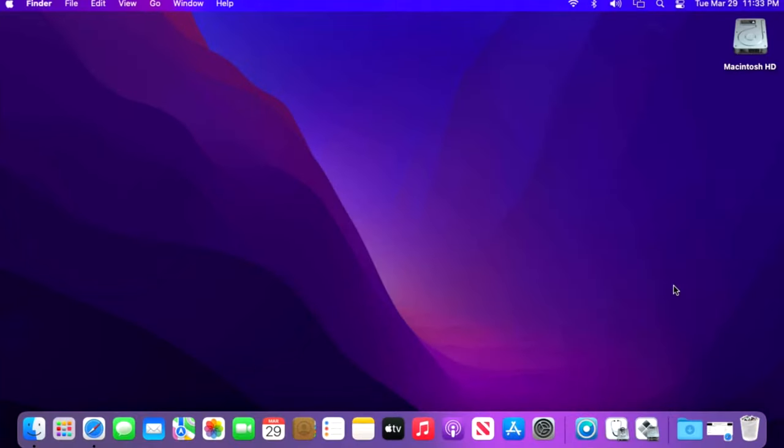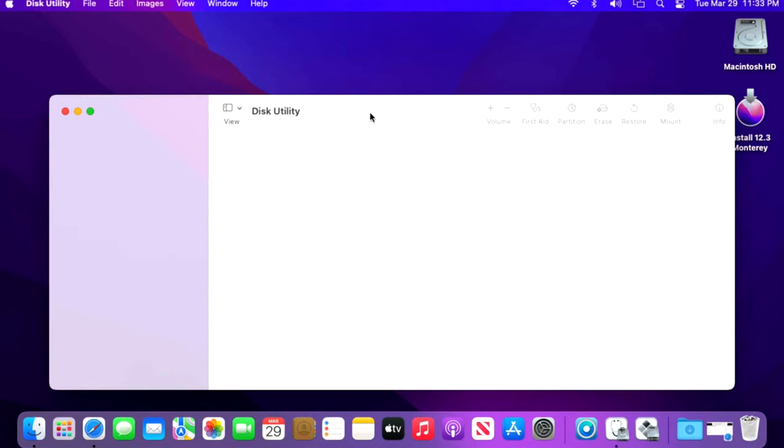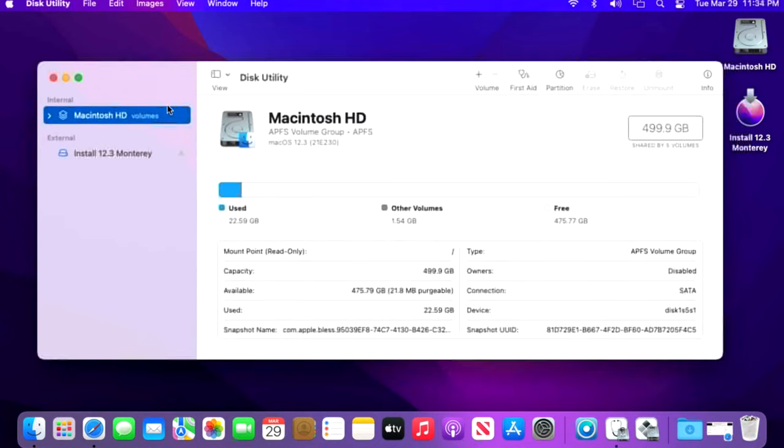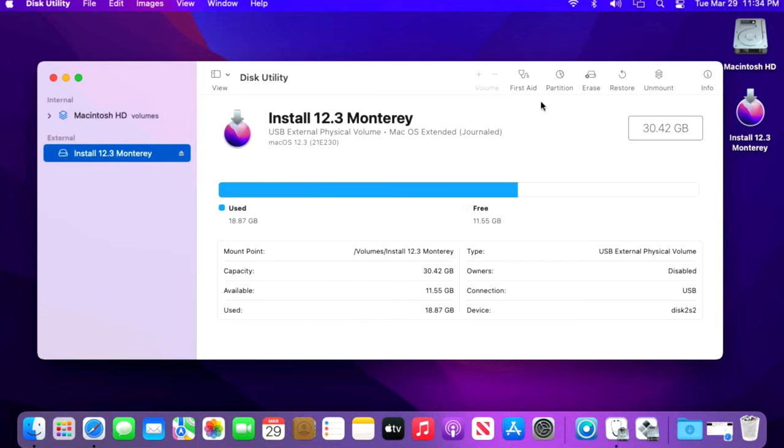The next thing we're going to need to do is plug in our USB drive, our 16 gigabyte, our larger USB drive. We're going to plug that in right now, and it should load right here to the desktop. Now you can see this is just a previous one that I used for a macOS Monterey installer, but we're going to erase it. So we'll open up Disk Utility in the application utilities folder, and then we will see all the drives here, and then here external, see how it says external, we'll click on this guy here, and then we will also click on the view and then show all devices so we can see the structure.